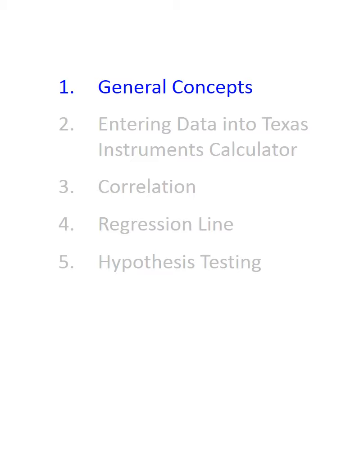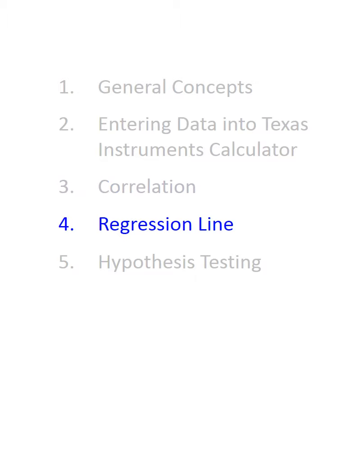So we've looked at general concepts. Our next video is just about entering data into calculators. If you've already learned that, you may want to skip video 2. After that, we'll talk about correlation, because correlation isn't something that we just see by looking at the dots. Correlation is something we can actually measure in a numerical sense.